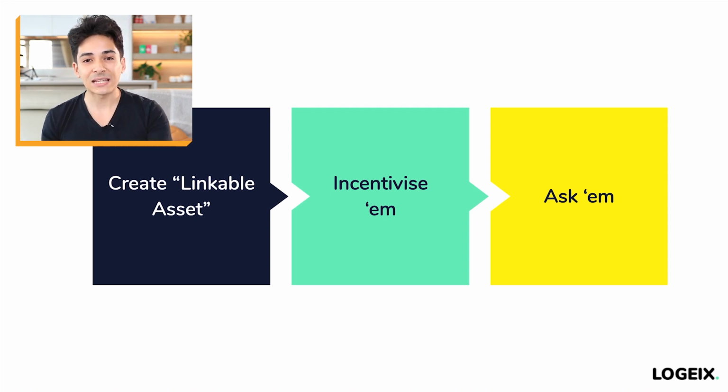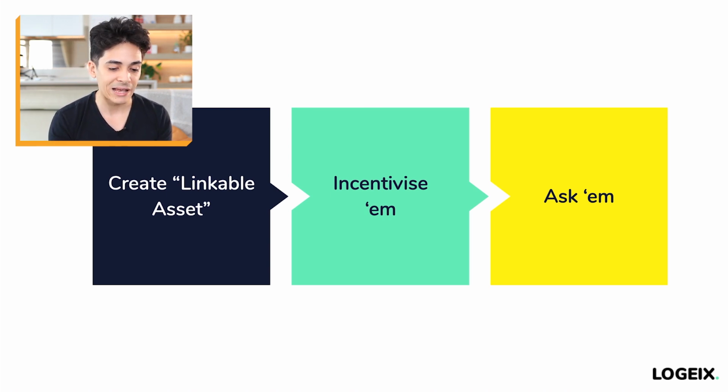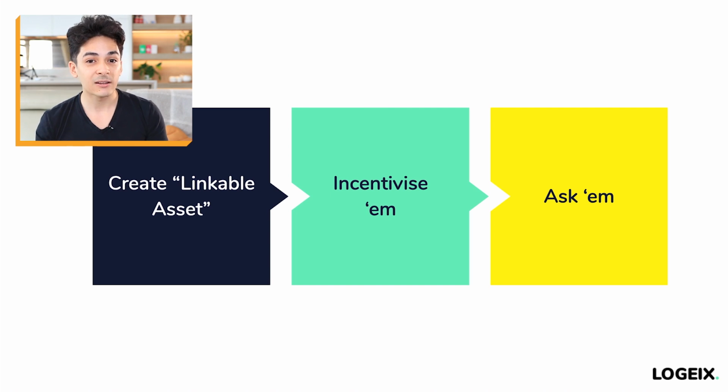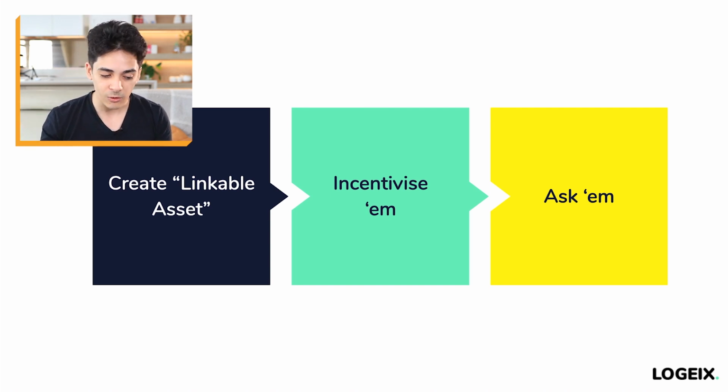Then you want to incentivize them. This can be money, but it could also be links, publicity, mentions, or really even just helping out their visitors because you have a really, really good resource, right? But you need to incentivize them in some way, and then you want to ask them. Right, so you create the linkable asset, you define the incentive, and then you ask them to link to it. It's very, very simple, and people have endless videos, tutorials, examples, and you can find all of them in a quick Google search.